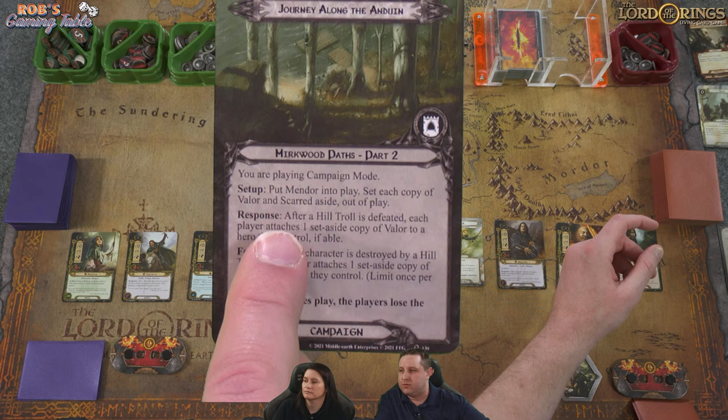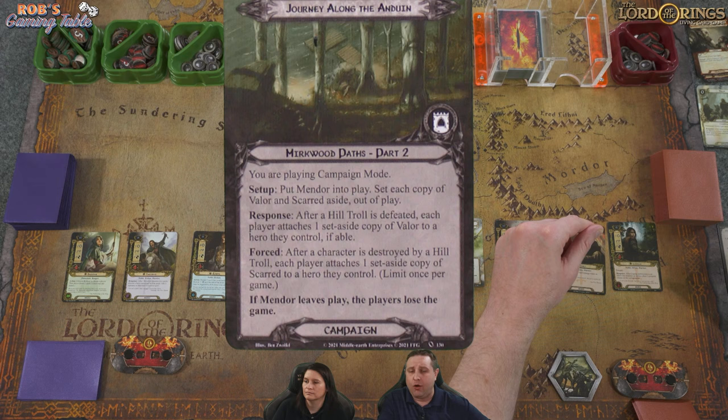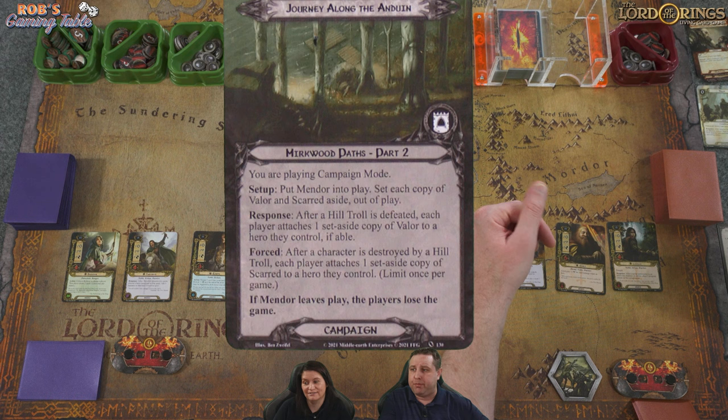After a hill troll is defeated, each player attaches one set-aside copy of Valor to a hero they control if able. So that tells me if we see the second hill troll and defeat it, we can get all four copies of Valor that come with the core set out onto our characters. That's not terrible. But that is hard. Yeah. So you get rewarded for the punishment you have to deal with if you can do it.